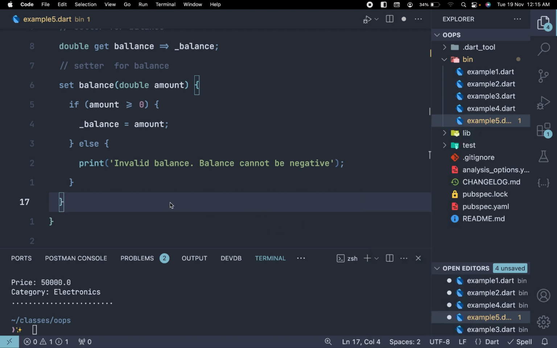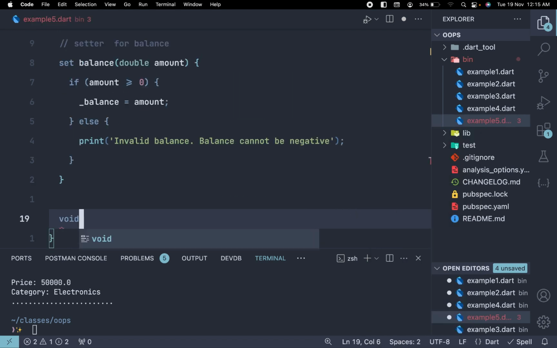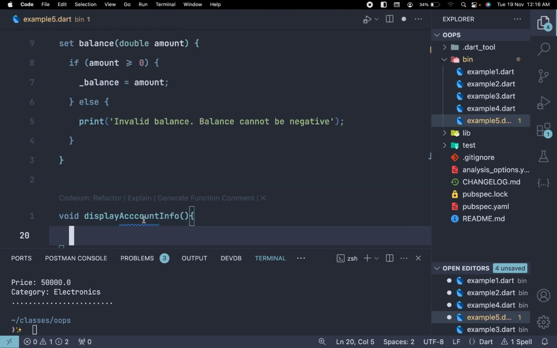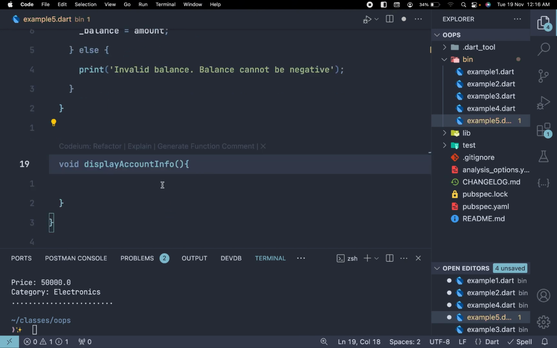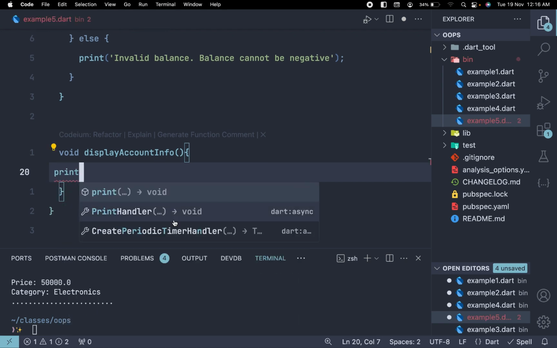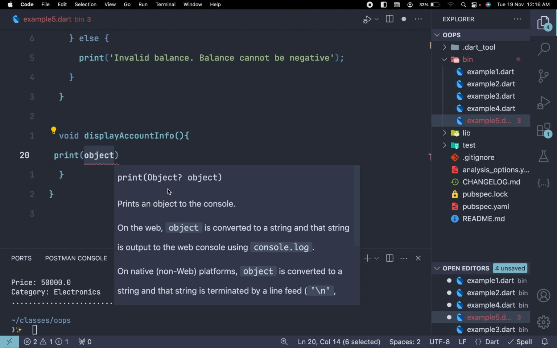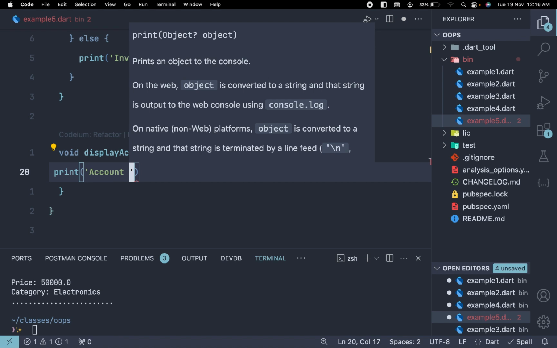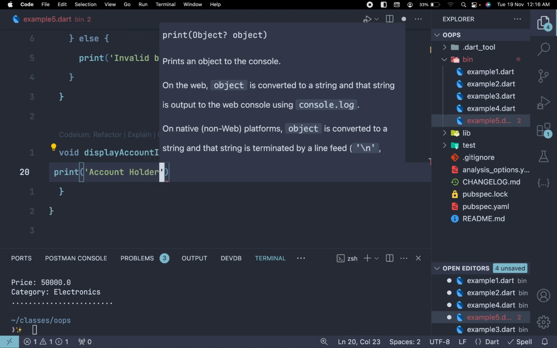So below here, let's create a display method. We'll say void displayAccountInfo. To display account info, inside we want to print the account holder.